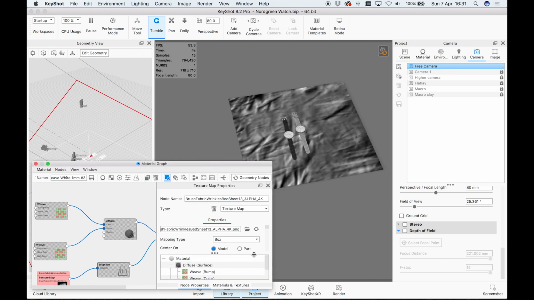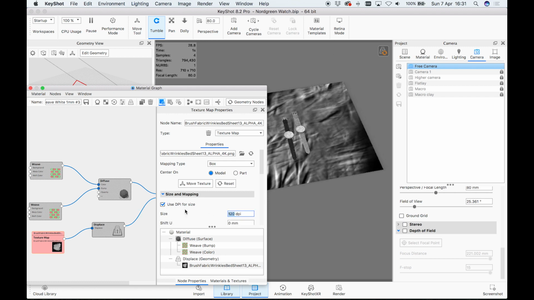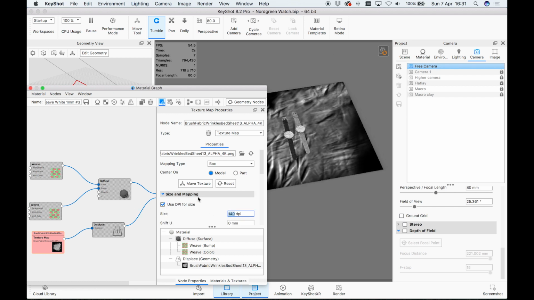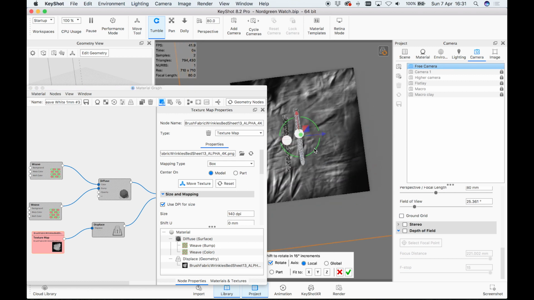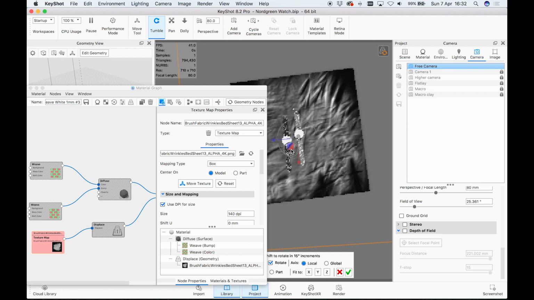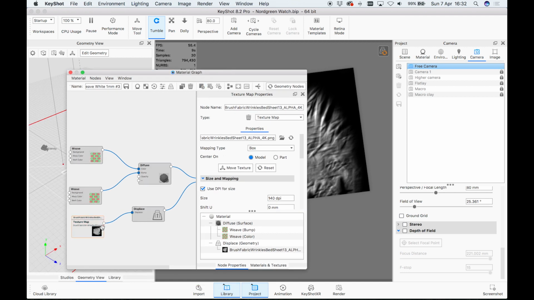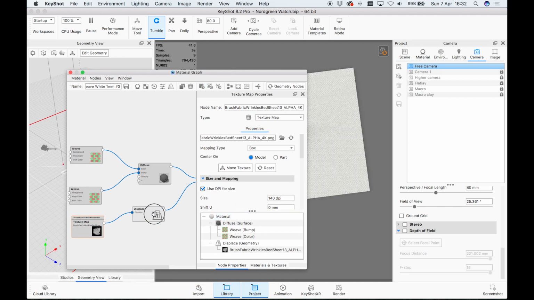Then I can start to position it by changing the dots per inch, and also by moving it with the arrows here. What's going to happen with a displacement map is anything that's white will get raised and anything that's black will stay where it is. Although what you'll see me do in a minute is change the offset, so the blacks move down a little bit and the whites move up a little bit.